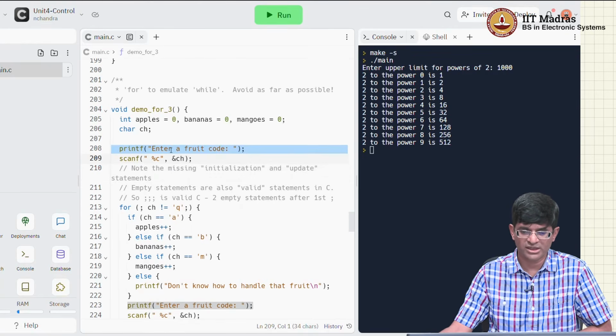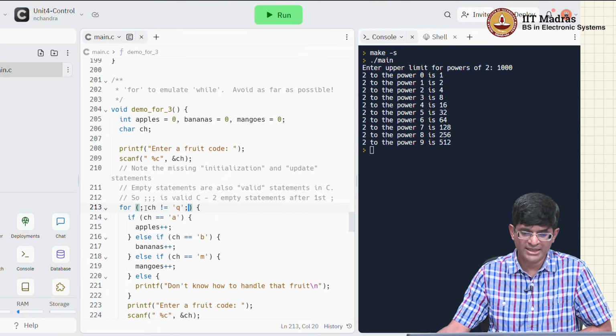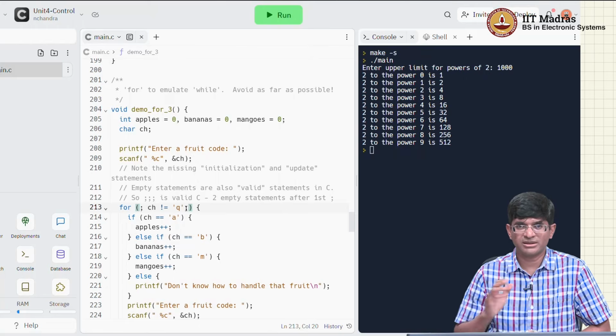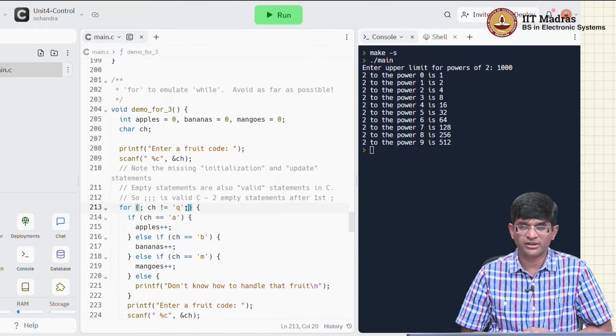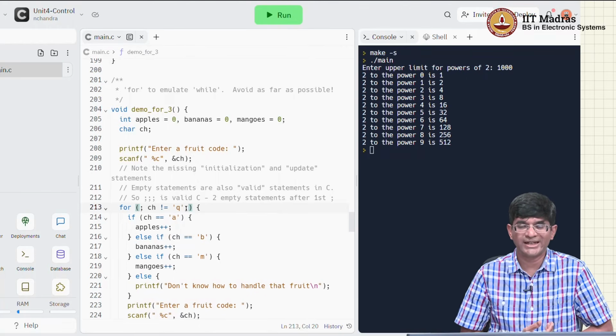And this is using the original version of the while loop, right. I put the scanf out here. What I have done is I have essentially written a for loop out here, right, where I do not have an initialization block, I do not have an update block, I just have semicolon and semicolon, right. Now, what exactly does it mean, just a semicolon without anything before it? Nothing, that is what is called an empty statement in C, which is a valid statement.